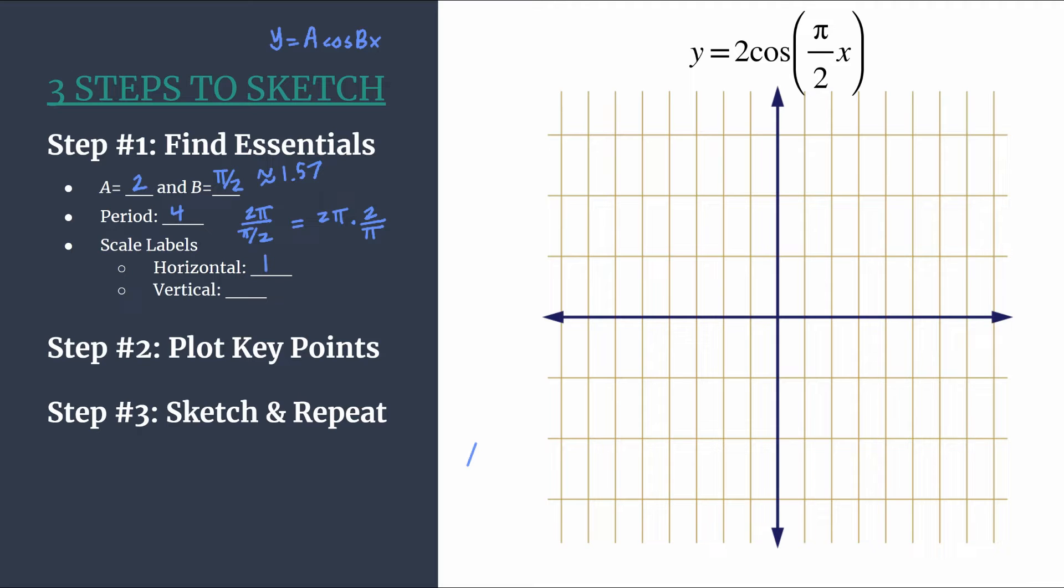The vertical scale, you can count by 1, or you can look to A if you'd rather just count by 2, that's fine. I think I'm going to count by 1 here as well. So we can label our axes before moving on. And it is as easy as just counting. So take just a few seconds to do that. It's really setting us up for success here.